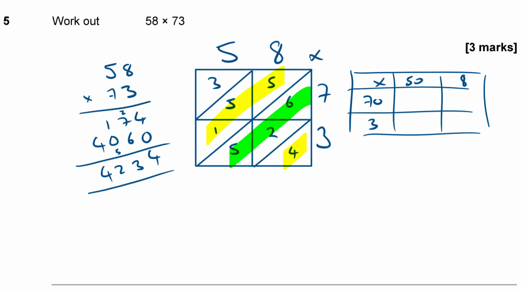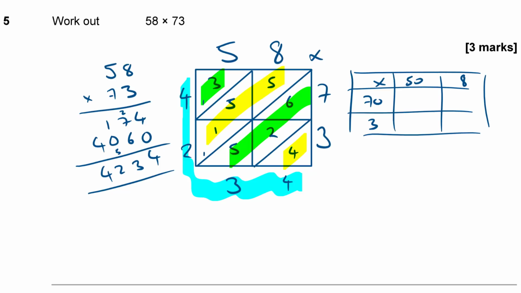So in this first diagonal, it adds up to 4. This next diagonal has got the 6, 2, and 5, and it adds up to 13. I'm going to put 1 in there and carry 1. My next diagonal has got 5, 10, 11, 12 in it, so I put the 2 here, carry 1. And then my final diagonal's got 4 in it. So again, you can now read the answer off: 4, 2, 3, 4, which matches my answer from the long multiplication.